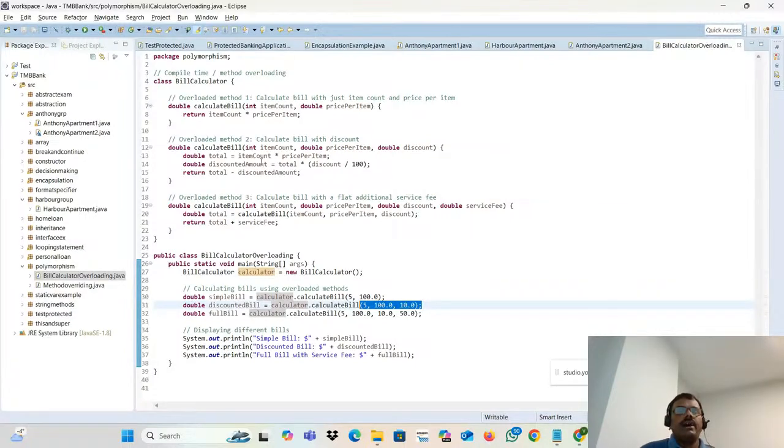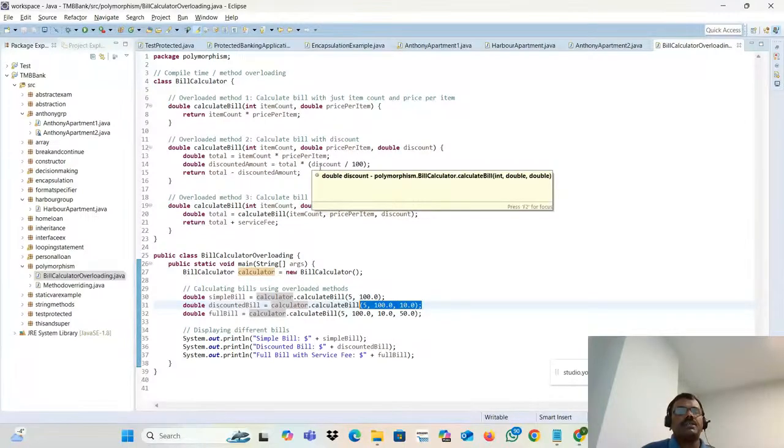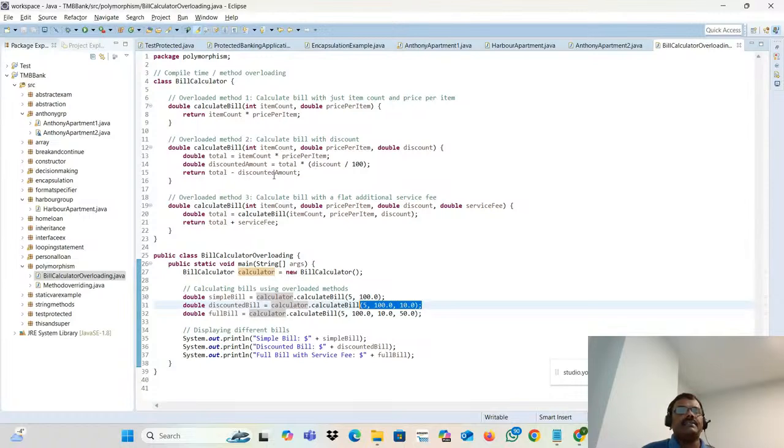Okay. Now, what is that actually? The 5 will come here, the price 100 will come here. That is 500. Now they are applying the discount. You already know discount means a kind of 10%. 10% discount means I am putting 10 by 100, then doing the multiplication. So total minus discount, whatever the amount, that amount will be returned to the discounted bill.